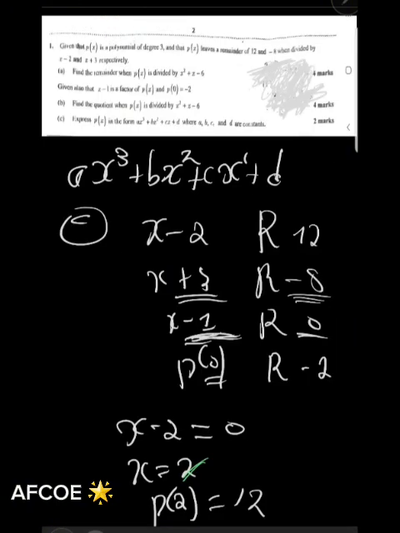Okay, part B is saying find the quotient when p of x is divided by x squared plus x minus 6. Let us find the quotient. And part A is saying find the remainder when p of x is divided by x squared plus x minus 6. We are just dividing by the same thing. We need the quotient and the remainder and name them as our answers for A and B. So let us go and do it using long division.